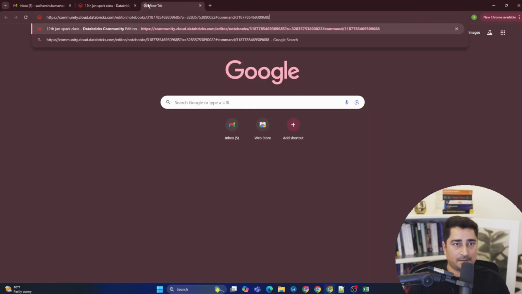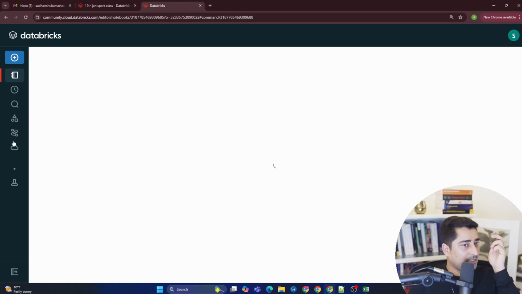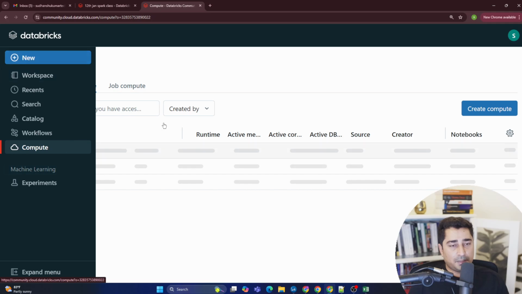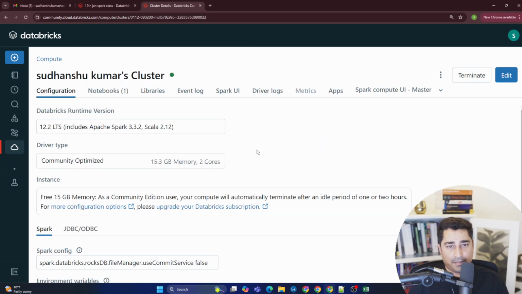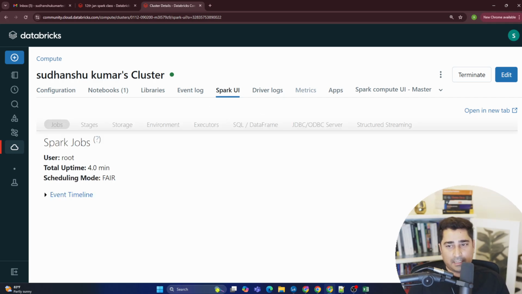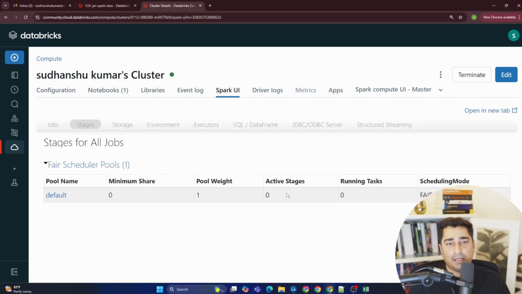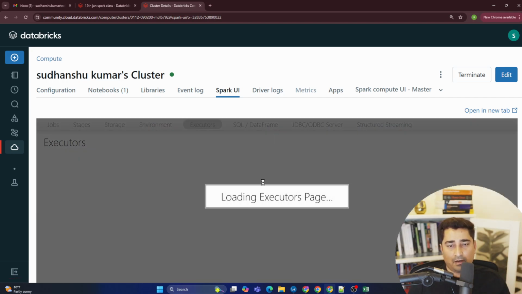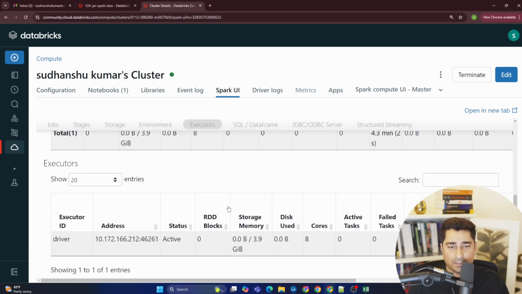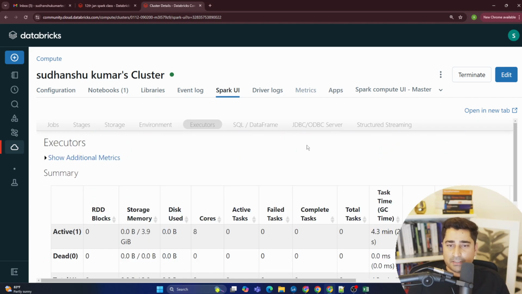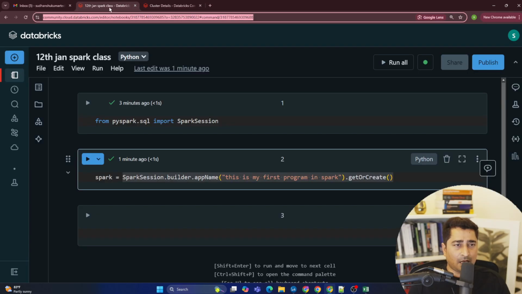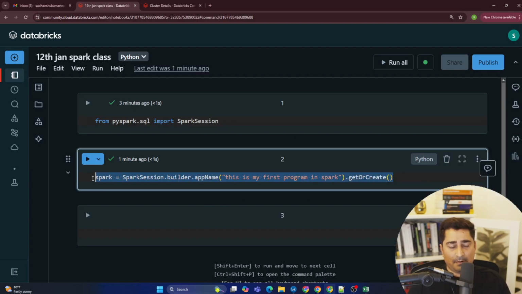And let me open up the same instance in another tab as well, so that I can keep on showing you the Spark UI. So this cluster is up and running. Now here you will be able to find the Spark UI, and whatever job I'm going to submit, you will be able to see all the jobs, everything, inside this entire Spark UI. So whatever execution it is going to call, whatever SQL operation you are going to call, everything and anything will be visible inside this one. And this will be visible once your cluster is up and running, right? Simple. So coming back to this, here I'm able to build a Spark session.